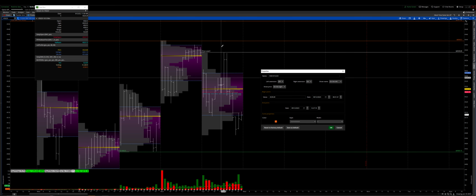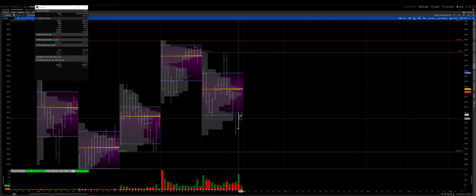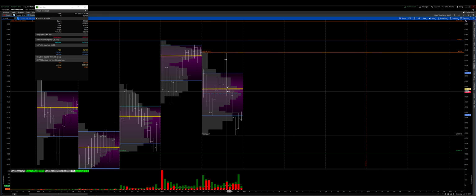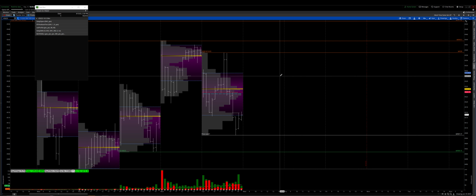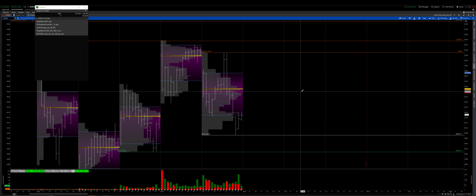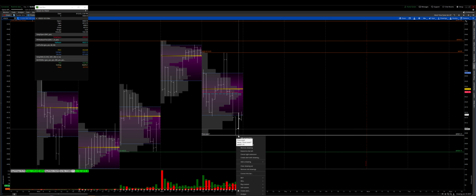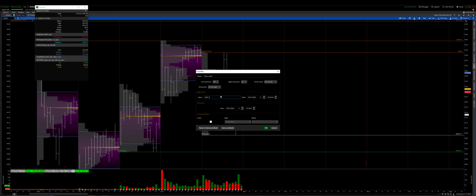So let's go ahead and mark our high of day here at 39 for the ES. So 45.39 is the high of day. Then we have our low of day. That's all we go out with today. We go out with our low of day and our high of day. No really wide point of control. It's only like 7 wide, so not very wide, wide enough for me to carry forward. And then no afternoon pullback, no afternoon rally high. So only our high and low of day. Low of day being 45.0725, right? Yep, 45.0725 is our low of day.